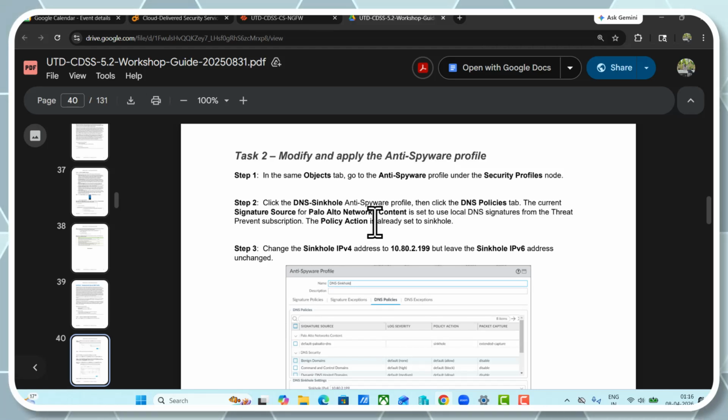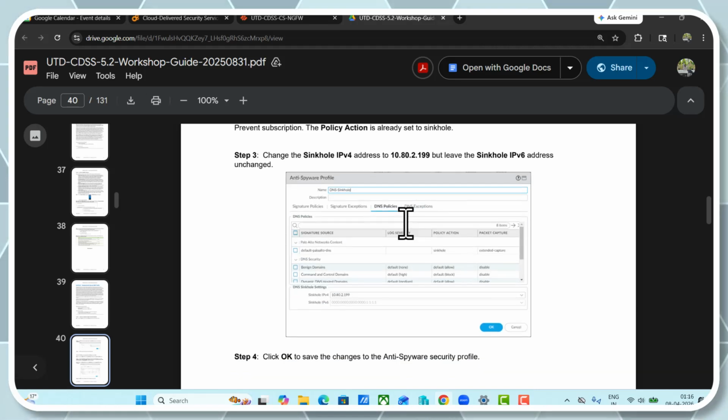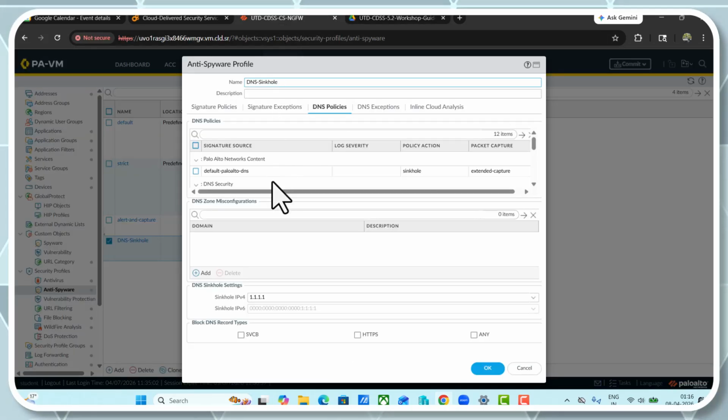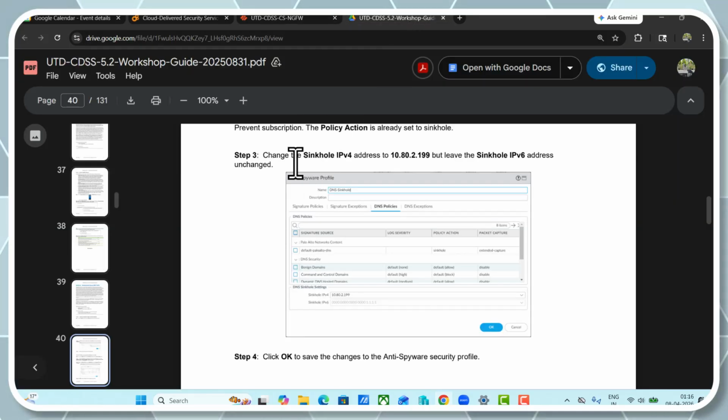The policy action is already set to sinkhole, as you can see here, sinkhole. But it is saying change the sinkhole IP to this, but leave sinkhole IPv6 address unchanged.